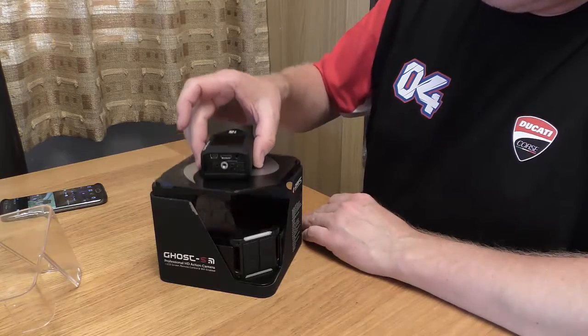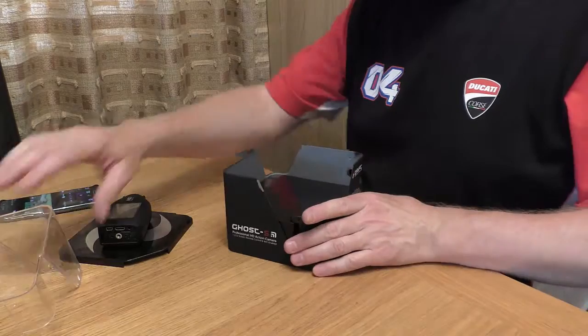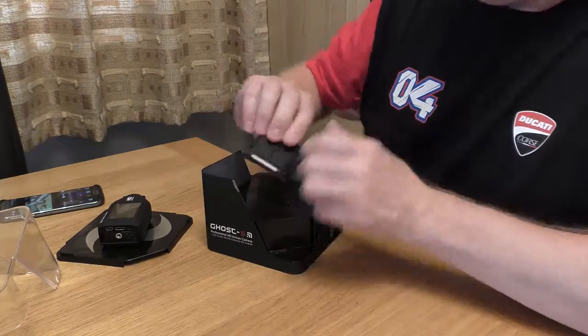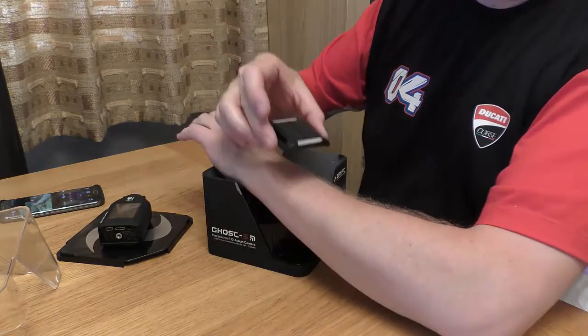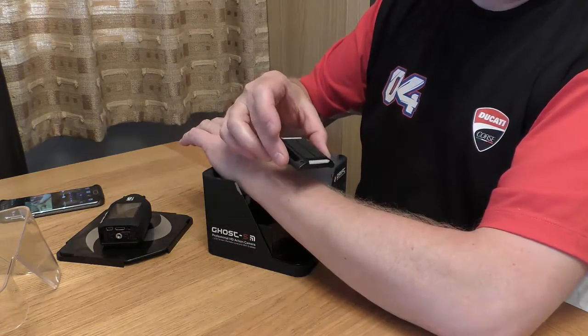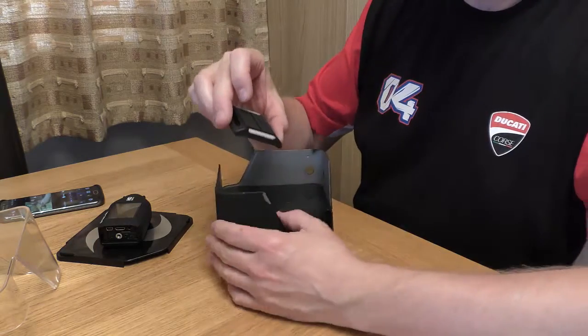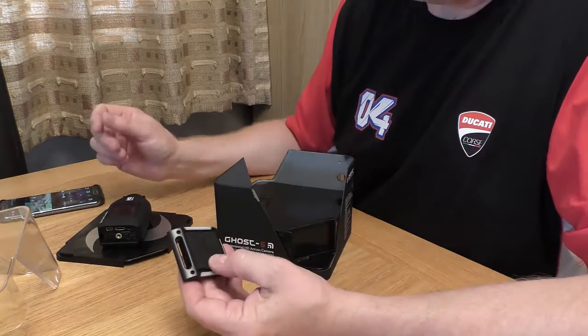You can take this off. Actually, I'm trying to get this on camera. There we go. And then you have a remote control, which does come with a strap, so you could actually wear it over your sleeve, and this allows you to turn on the camera and stop and start recording. Don't think we're going to do that.